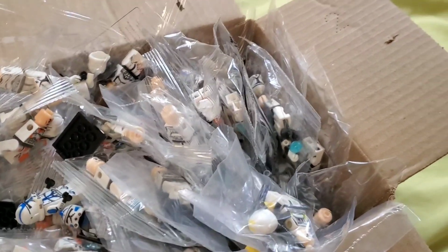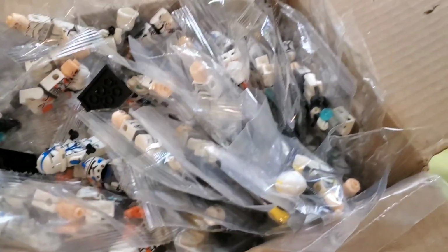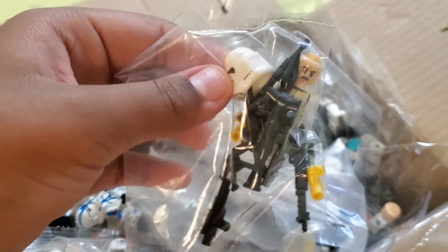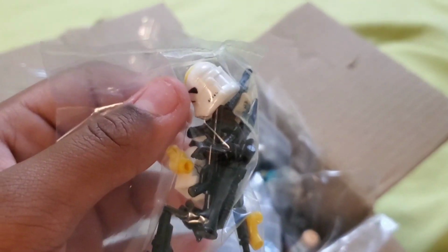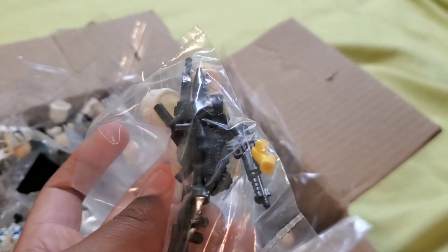So in today's episode, we're going to be pretty much just lining up all the 212 clones, because there's two different types that I did show in last week's fake clone haul video. There's these ones, and then there's also these ones. So this one is, I guess, technically 327, but the markings are 212, but the color's wrong. So this is supposed to be replicating the Lego 2013 one.